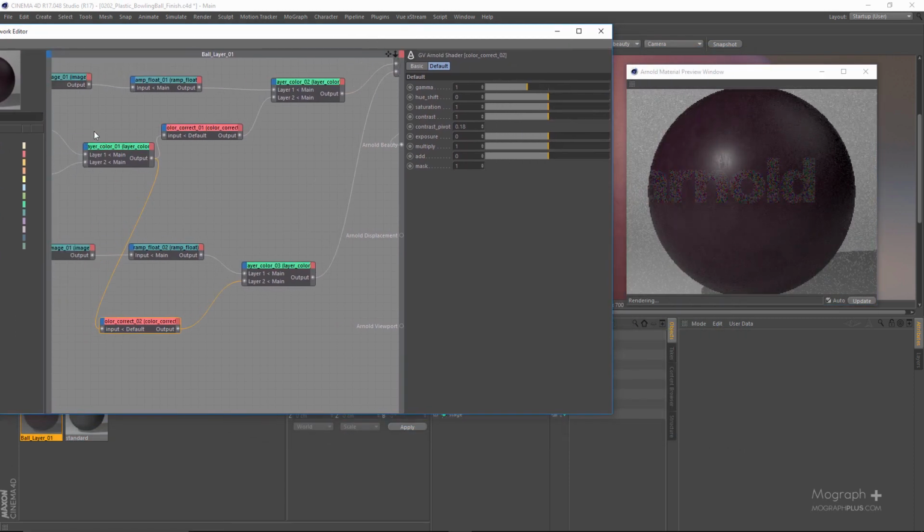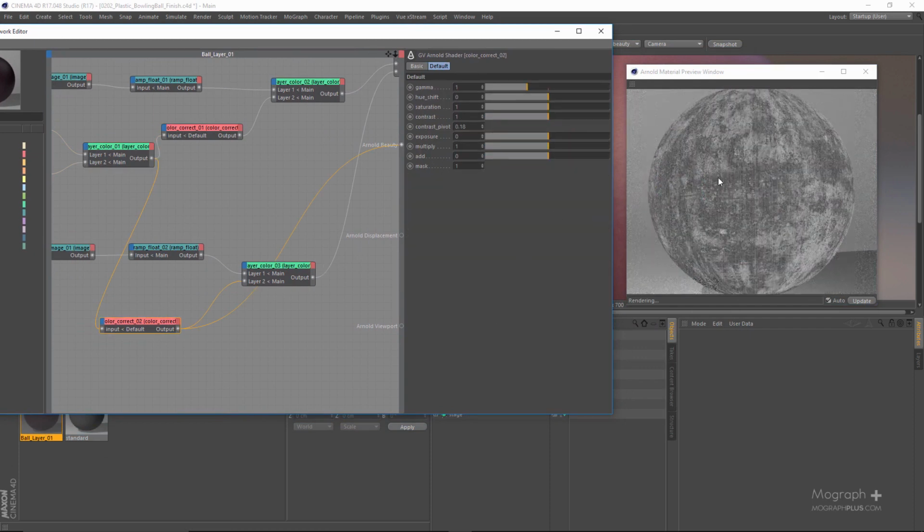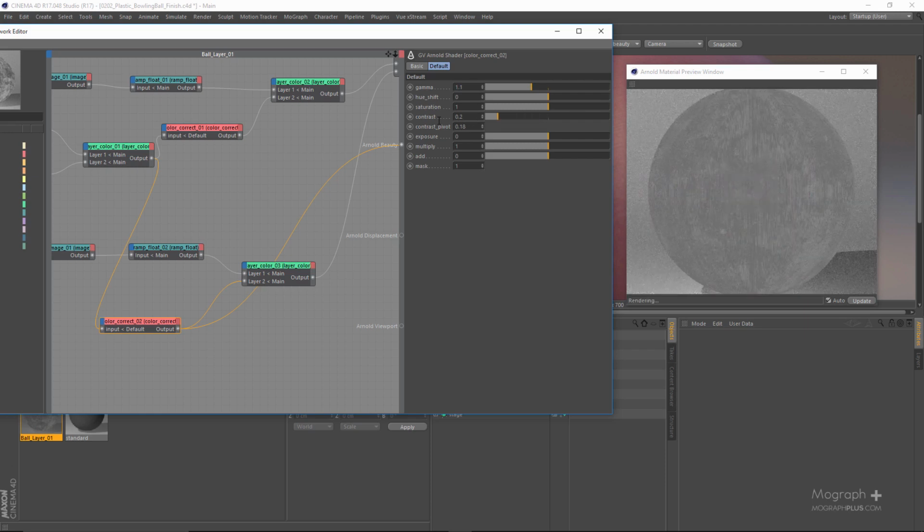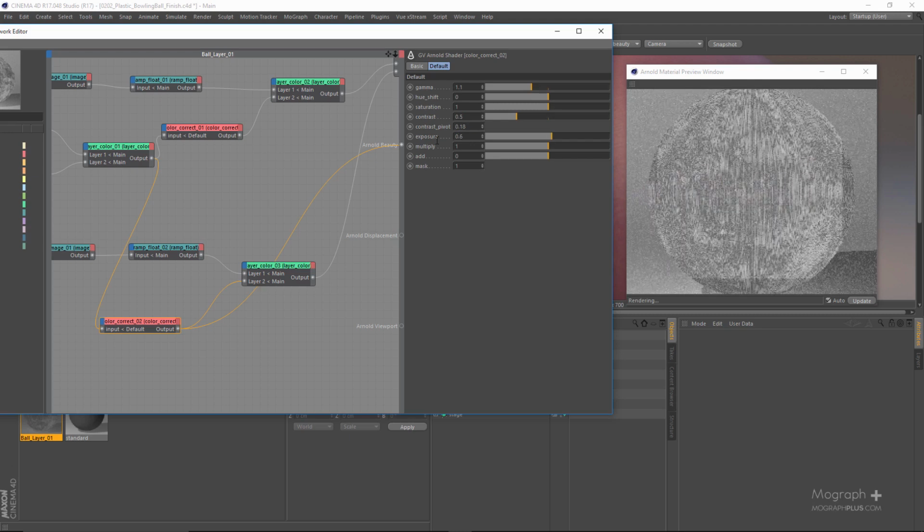and if I connect this, this is the layer color. This is what we are using right now as the second layer, and as you can see it's just way too contrasty. So I'm going to start adding some changes. Let's increase the gamma maybe to 1.1. Let's decrease the contrast here to 1.2 maybe, or 1.45. Let's just go to 1.5, round numbers. And if I increase the exposure to something like 1.6, I think we're getting better results. 1.6 looks nice enough.